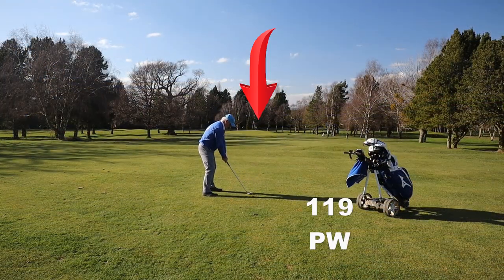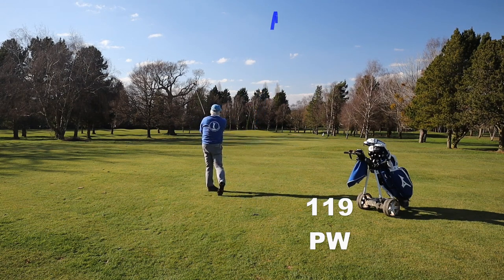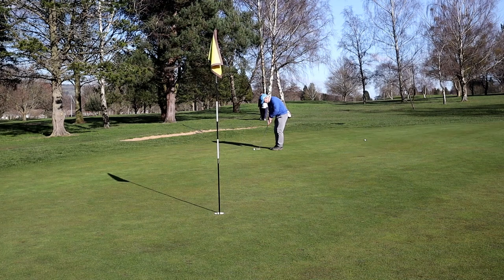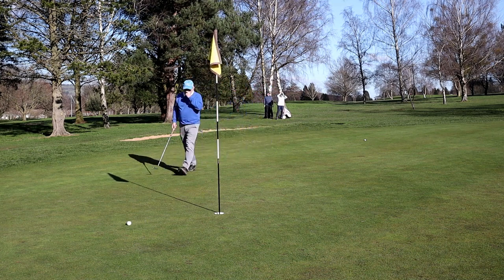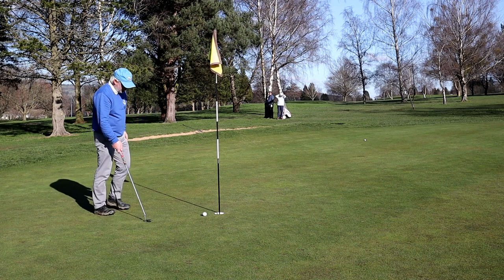Number nine — middle of the green again. I'd just been called through and I rushed a bit, so instead of hitting this down the banner, I've hit it out to the right side of the green. But to show what the wind is doing, how strong that north wind is — I drove that 281 yards, which really I shouldn't be able to do in the winter. And you see there, I didn't borrow enough, so it slithered away rather than stopping by the hole.